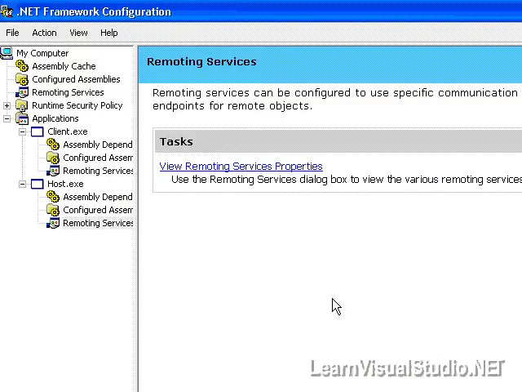So that's another way that you can make a change within your remoted applications without having to hard code all the specifications for the connection information, the type of activation, just about anything that you can possibly want to, you can configure using the configuration files and/or this framework configuration utility.